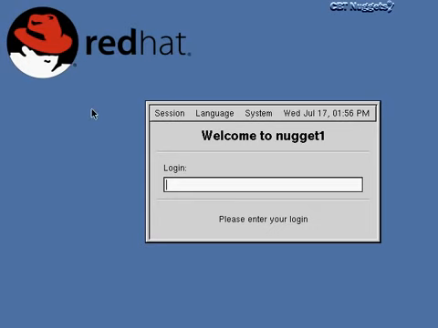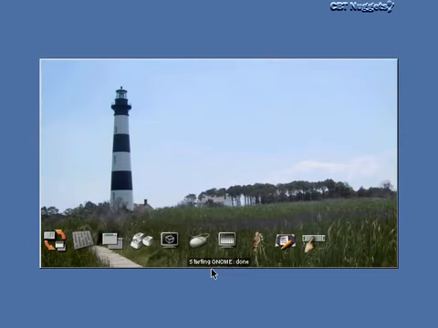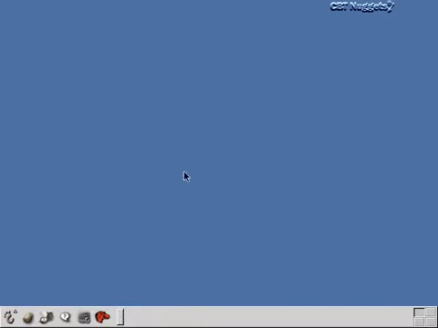Alright, well let's start right at the beginning just by logging into our system. The first thing that we do is just type our username, and my username on this machine's Perry, and then I hit enter, and now I type in my password. And you can see my password just shows up as a bunch of stars. That's just so someone looking over my shoulder can't read my password. Then I hit enter, and now I'm actually logging into the system. Down here you can see it says starting GNOME. GNOME is the name of my desktop environment. That just controls the look of the graphical user interface that I'm using to interact with the operating system.